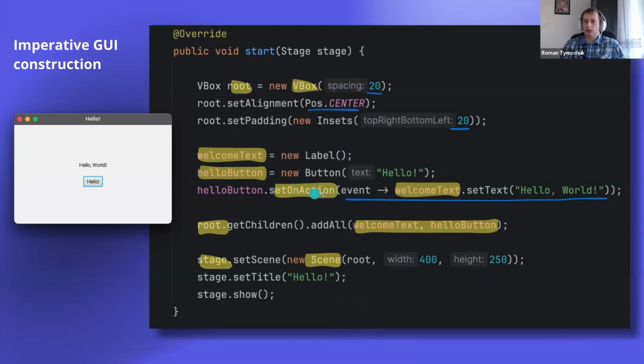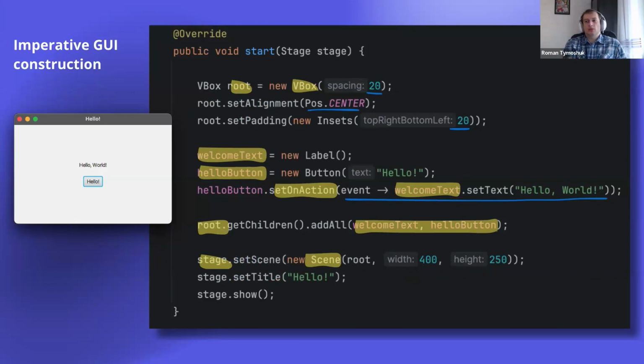So when we are clicking, set on action, the welcome text should be changed to hello world. Set on action means when the button is being activated. Yeah, we are associating all of these things to the root object, to the vertical box, and we are associating it with the stage scene.